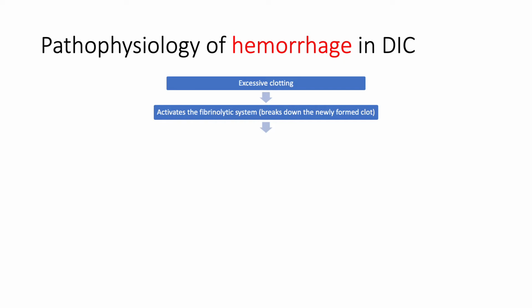However, when we're in DIC, the fibrinolytic system is activated more broadly, just like our coagulation cascade has been triggered more broadly. So while we're seeing all of this fibrin being created, we're simultaneously seeing all of this fibrin being broken down. And when it's broken down, there's these little pieces of what I like to refer to as fibrin garbage, these chunks of fibrin that have been broken down. And that fibrin garbage is traditionally referred to as fibrin split products. Sometimes these are referred to as fibrin degradation products or FDPs, but we usually hear FSPs or fibrin split products.